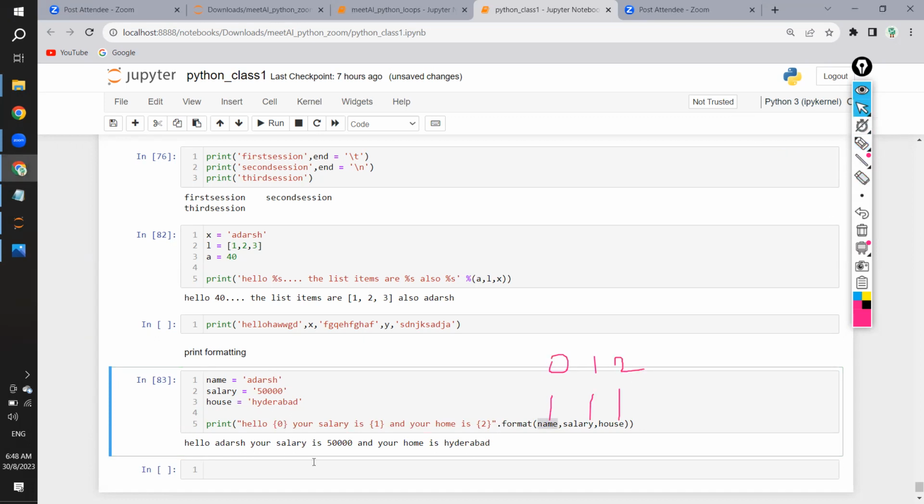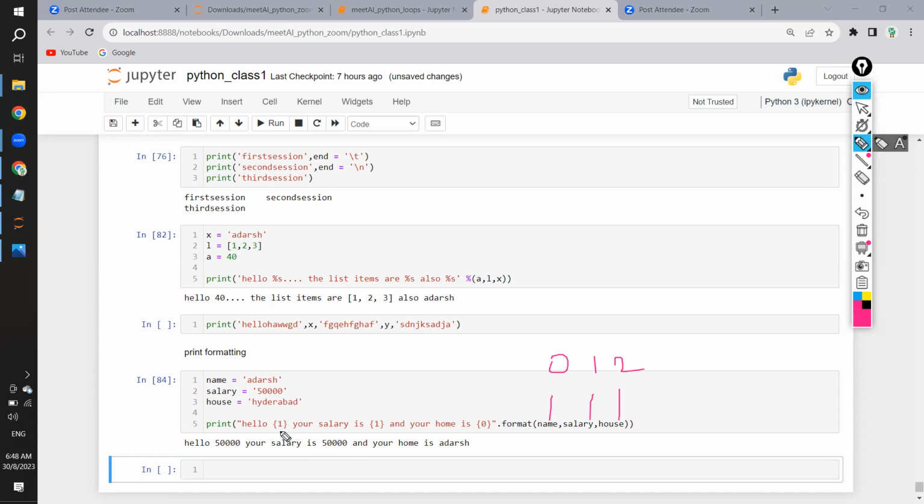So if I put 1 over here and 0 over here, it prints this way. 1 is printed over here, and 1 is salary, so salary is getting printed. Again we are printing 1, and again we are getting salary. 0 is others.